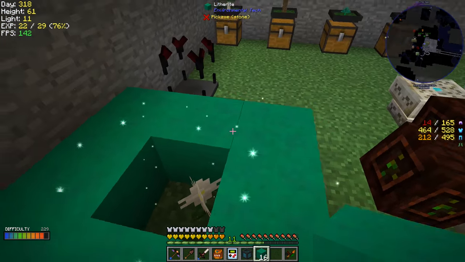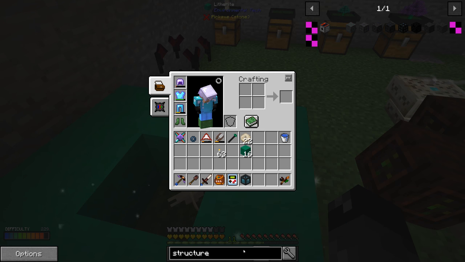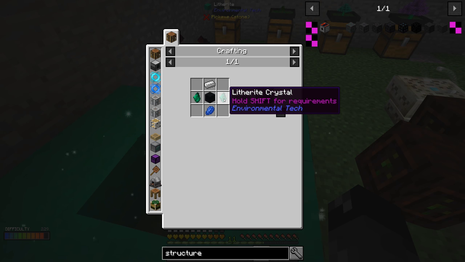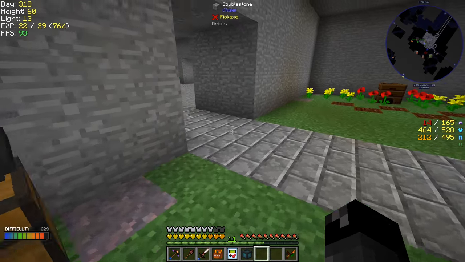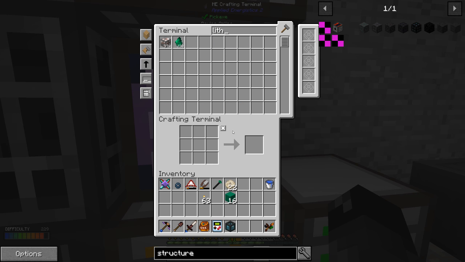We saw that before. I have to do that 2 more times, and then I still have to make the rest of the items here for the structure blocks. Let's take a look one more time. So yeah, we have to make some more litharite. We're going to need 48 more of that. Let's go take a look. I know I have some extras over here. How much litharite? Oh my, did I make that much extra?